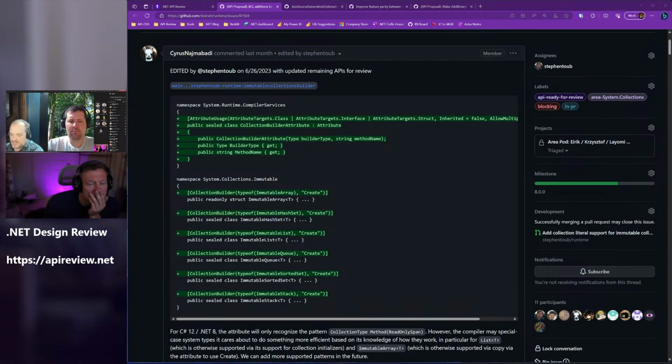I don't know, IEnumerable might be special cased by the compiler because it's so central, right? But we want other people to be able to emulate the same thing if they want. For example, we could do this with IImmutableList instead of just ImmutableList. Yeah, that's kind of what I was asking. Observable could do something with IObservable.